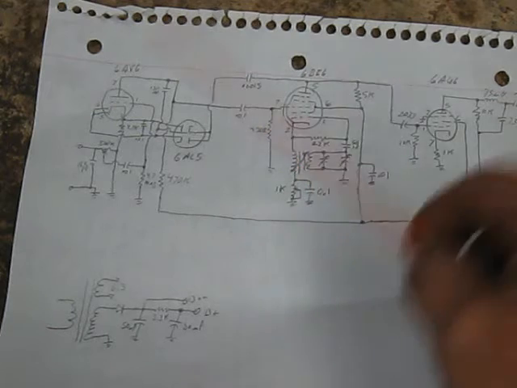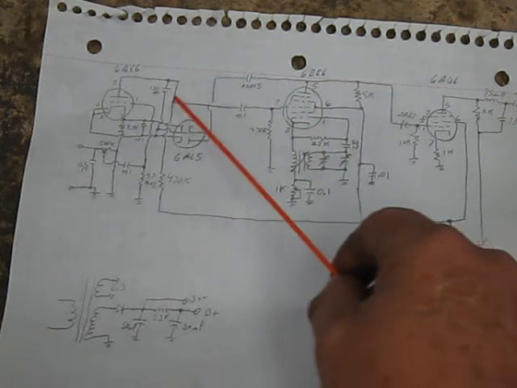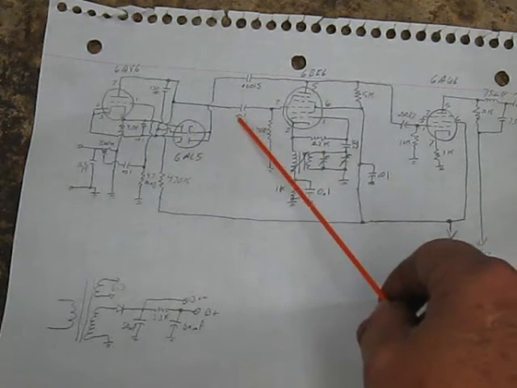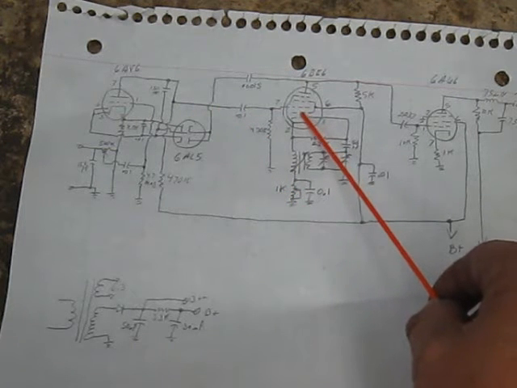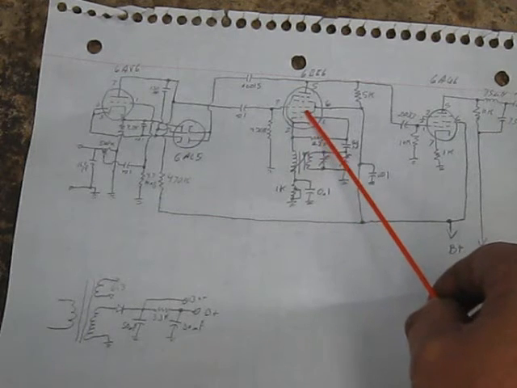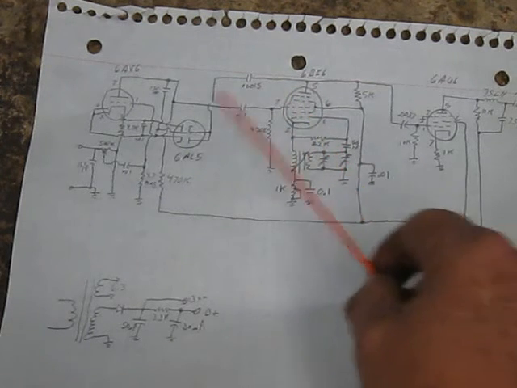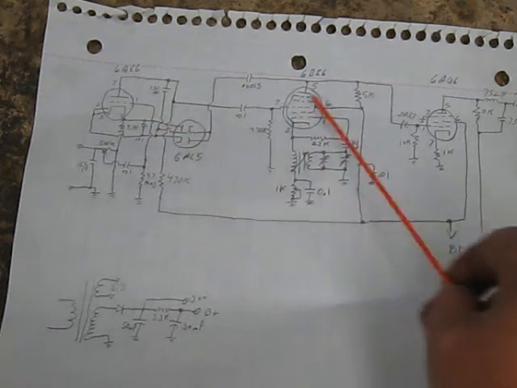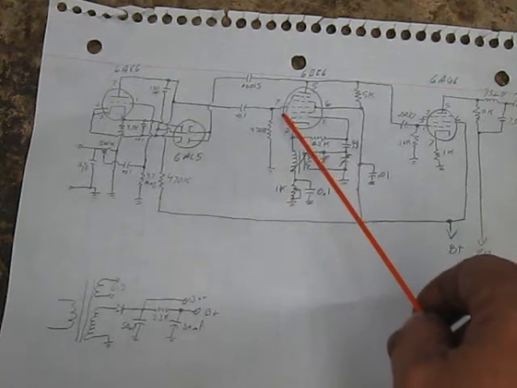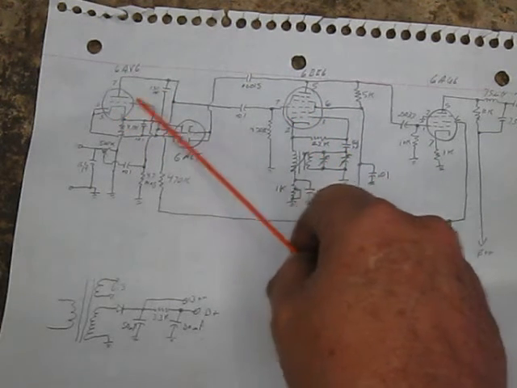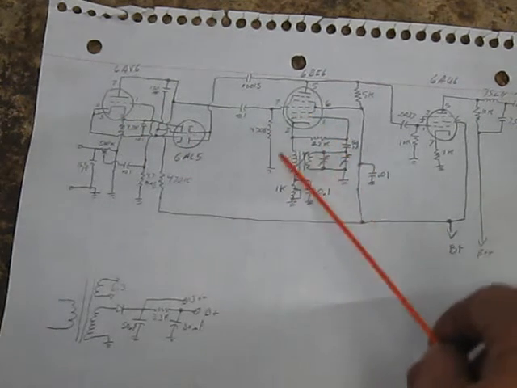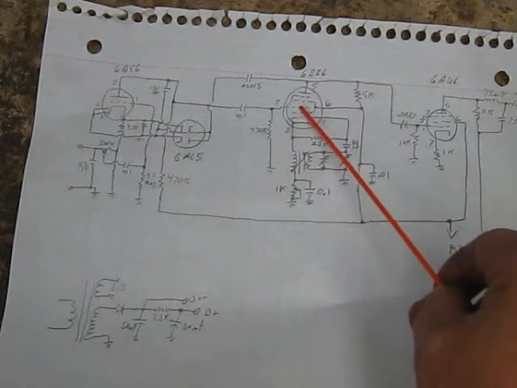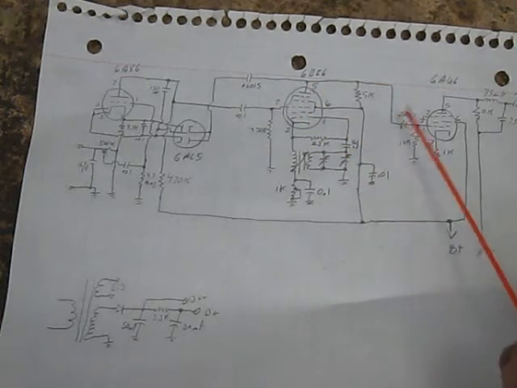So, instead of like on a radio front end, where you have your station that you tuned in, send a frequency in, and your local oscillator sending frequency in and then being mixed. In this case, we're actually using the mixer tube as a modulating tube. So, we'll feed an AM or an audio signal in, which we'll mix with the local oscillator signal, and then that'll be fed out.